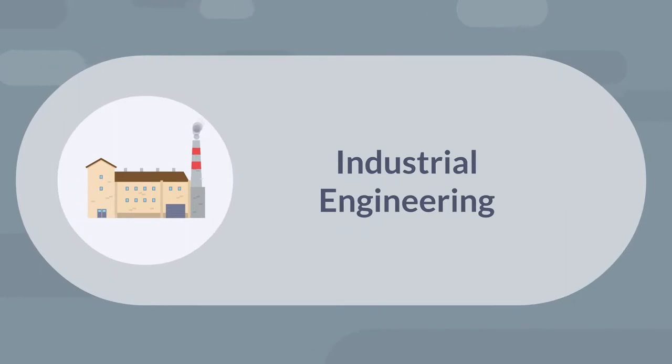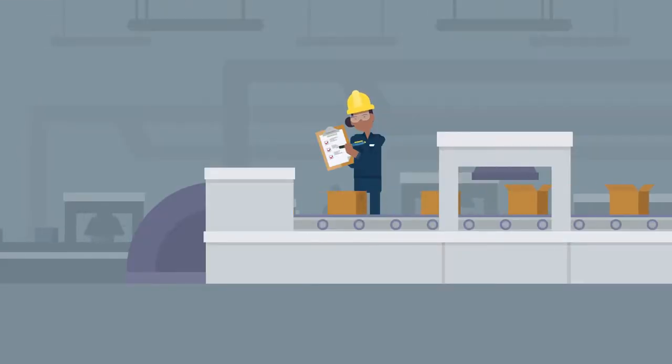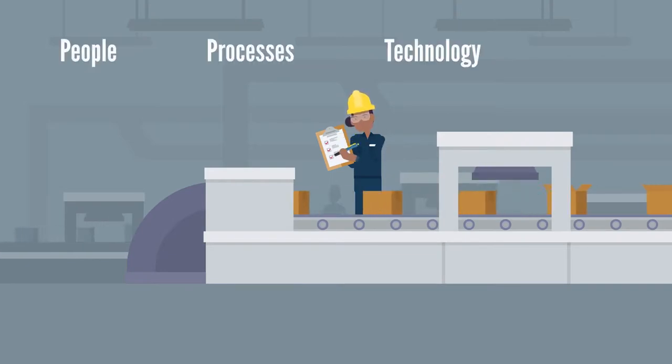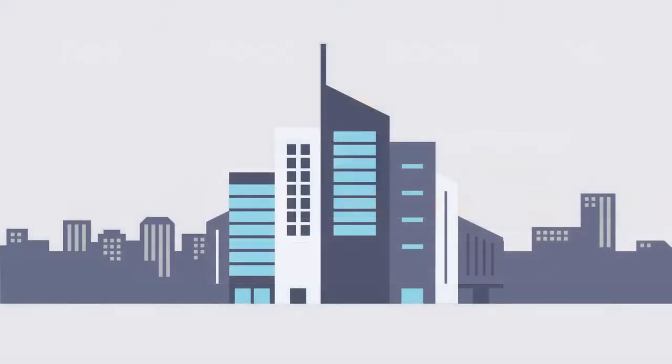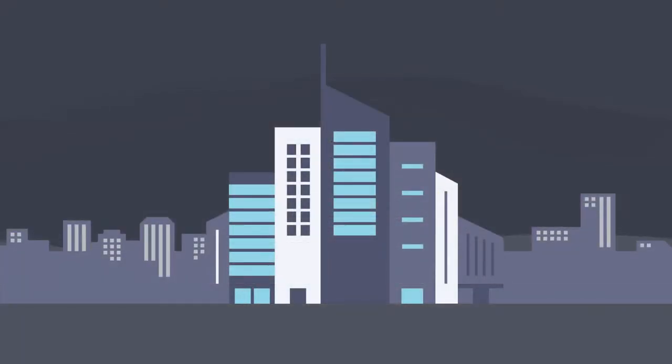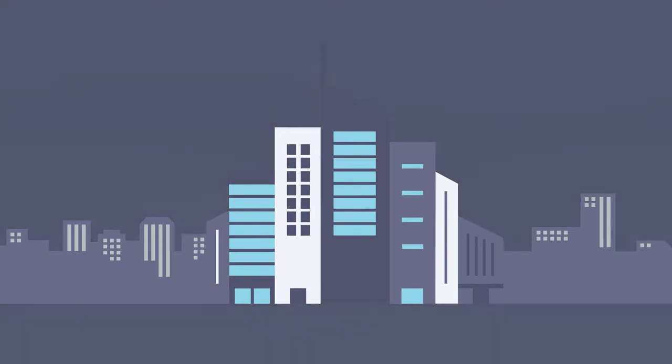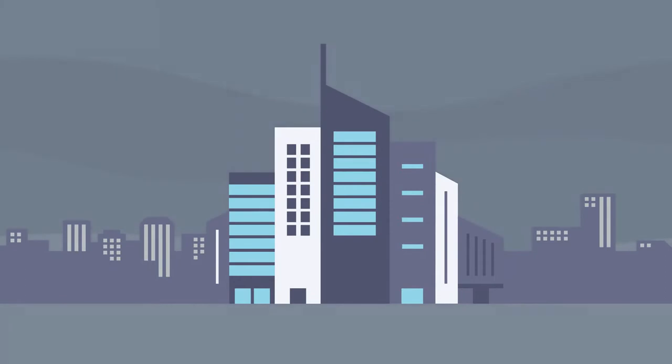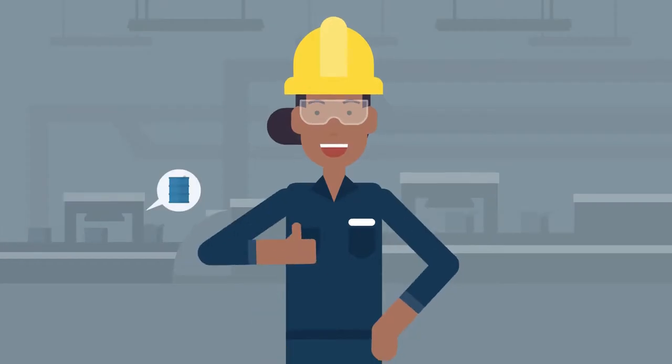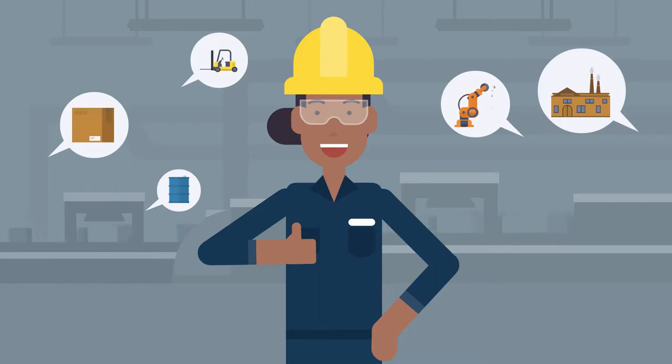Industrial Engineering. Industrial engineers optimize systems by creatively designing solutions that integrate people, processes, technology and data. Industrial engineering originated more than a century ago during the Industrial Revolution, when industries started to search for the best, cheapest and fastest way to manufacture products. However, today it is imperative to employ industrial engineers in various industries due to the emerging challenges of the Industry 4.0 era and the current demand of the marketplace.